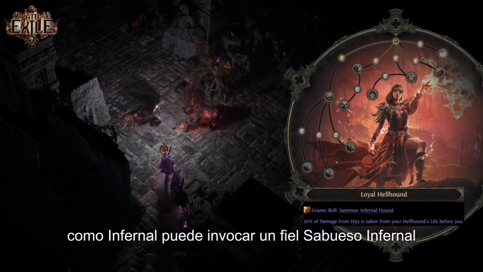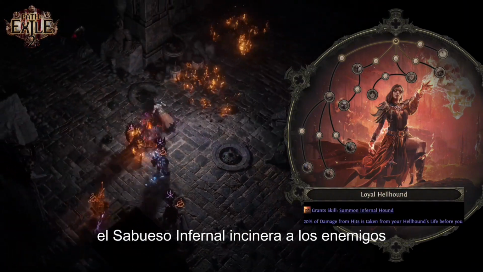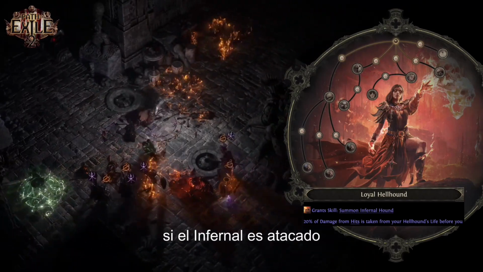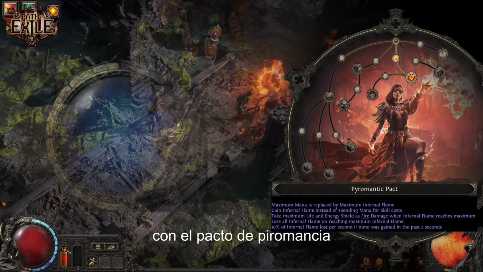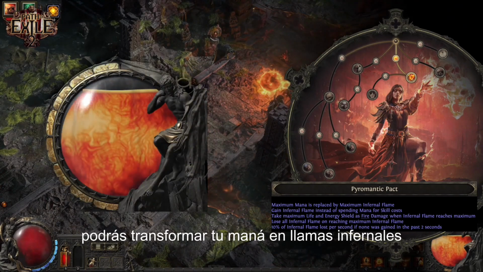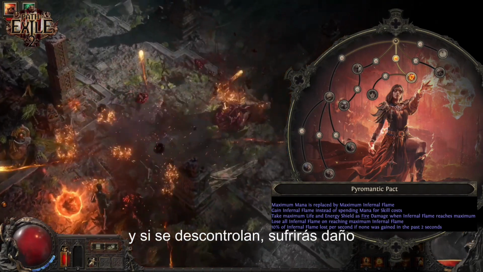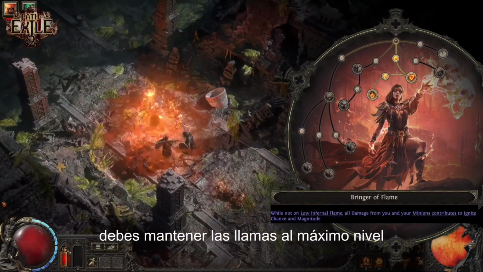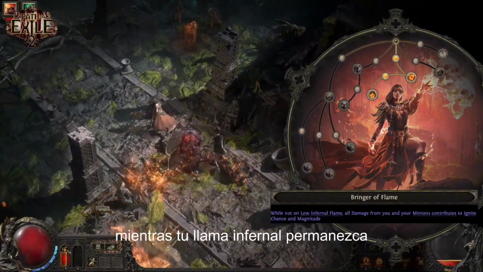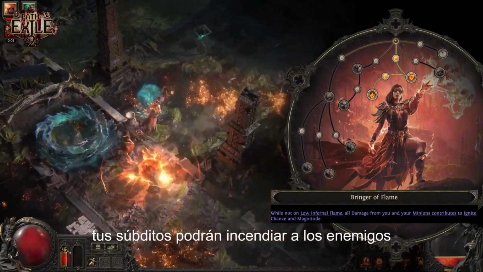As an Infernalist, she can summon a loyal Hellhound companion. The Hellhound sets enemies on fire, as well as taking a percentage of the damage if the Infernalist gets hit. With Pyromantic Pact, you can turn your mana into Infernal Flame. As you cast more spells, the flame builds up, and if it overflows, you'll take damage. Using Bringer of Flame, you'll want to make sure you keep the flames topped up. While your Infernal Flame is above 30%, all damage from you and your minions will ignite enemies.